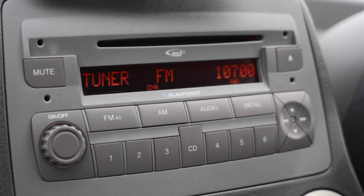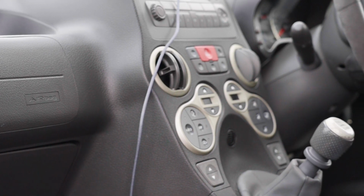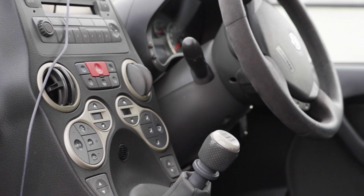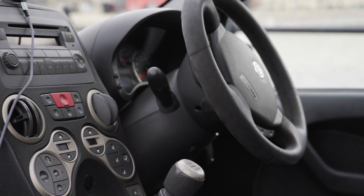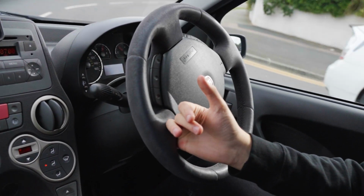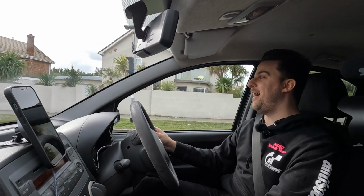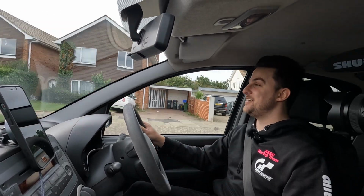It's very weird driving Italian cars, because they're generally not ergonomically designed at all, and this is no exception to the rule. The pedals are close together, the driving position is all out of whack, the steering's numb, it's pretty light. I mean, look, I can go one finger into a corner, and it's ridiculous. But somehow, for some reason, it works.